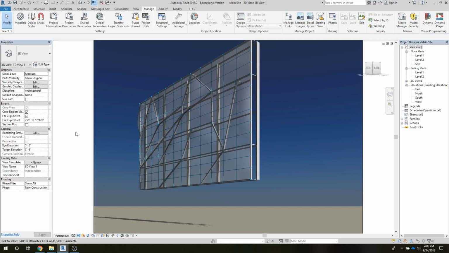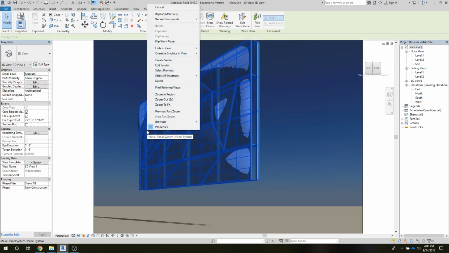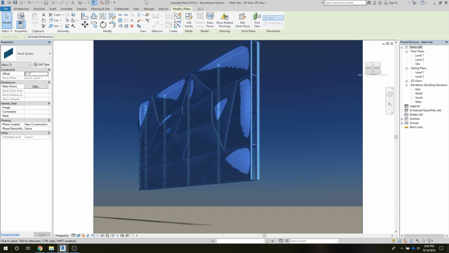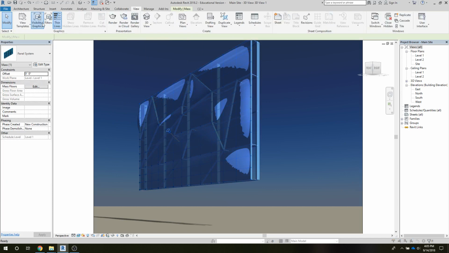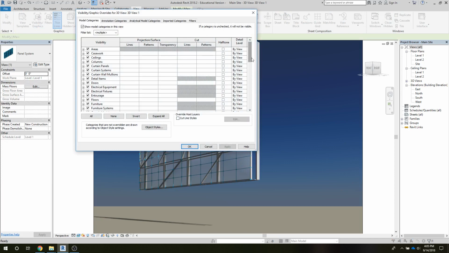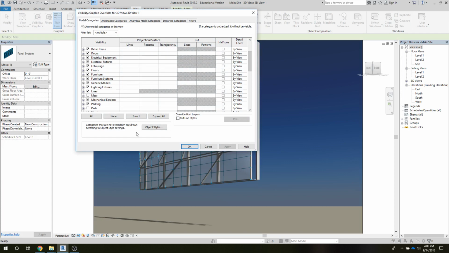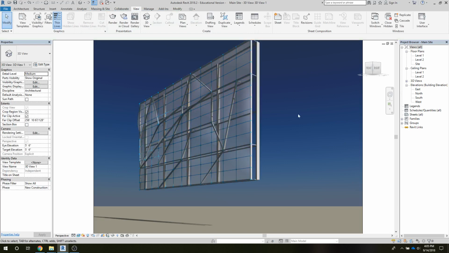Also, right now we have our mass element showing, so I could actually just go ahead and change our view palette here. If we were to restart this again, it would open up with the mass element. Well, the mass elements aren't showing, so I'm not sure why I've got that. The nodes and the mass element are still showing here. Anyway, I'm not going to worry about that right now. I want to move on to building some quick walls around this whole thing.